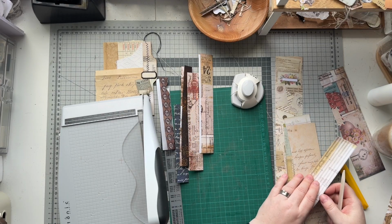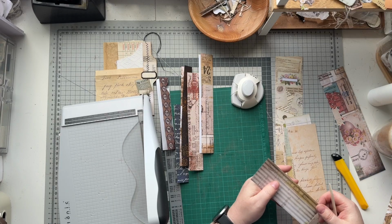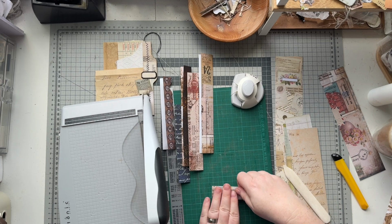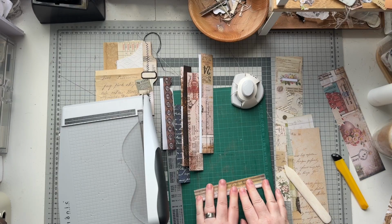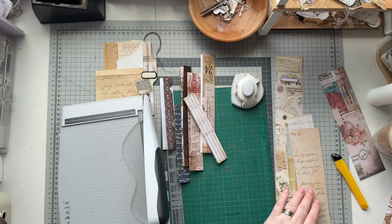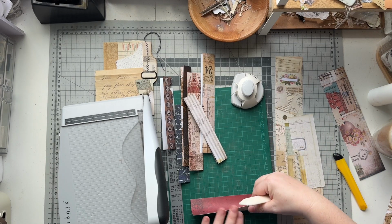And I saw Margaret at Seven Plaza. She had made the coolest thing. This is Tim Holtz, I believe, yes. She printed out some book spines, it looks like, and then she made them into these tabs. They were so cool. I don't have anything like that, so I'm using what I have.